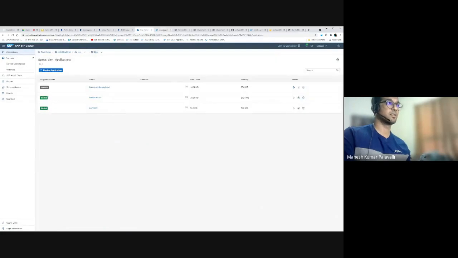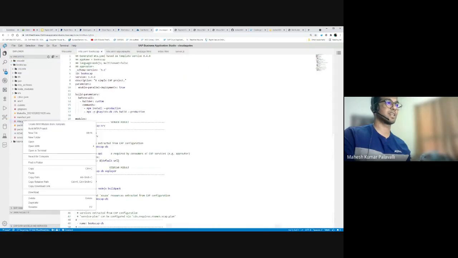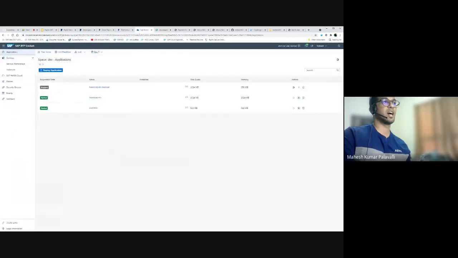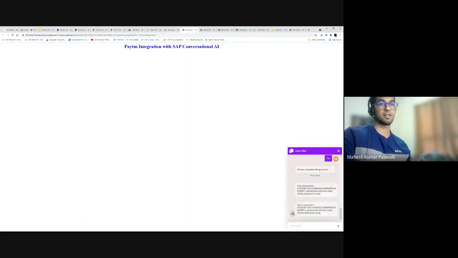Same way I did it here, I did it for CAP also. I went here and clicked on it, because this will automatically generate everything: Build MTA and push MTA. Once I do this, our application will come here. So this is our OData service based on the cloud application programming model. I click on books, and I'll see all my books here. So these are the books being read in, and all these books are coming based on that.